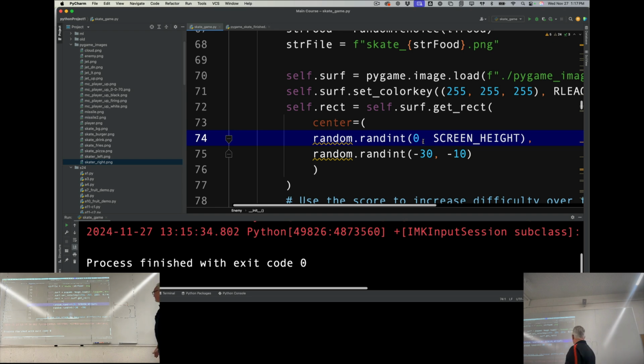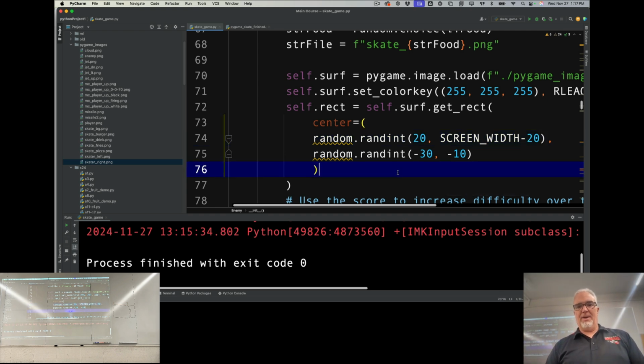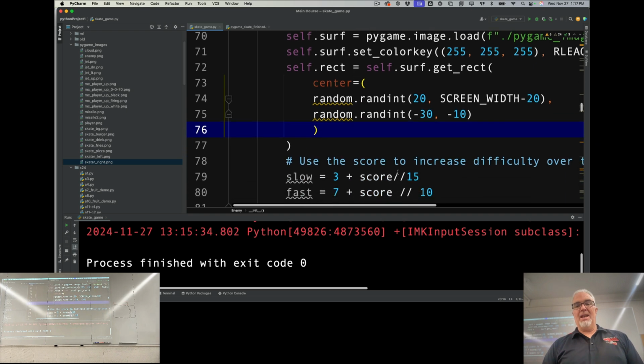And kind of what I want is I want the food to fall in this kind of zone. I don't really want it right on the edges. So I'm going to go between like 10, not 20, and screen width minus 20 is kind of my happy zone. So we'll go 20, and we'll go screen width minus 20. That gives me 20 pixels in from either side to make sure that the food doesn't go off the edge. Now I could test this, but we would never see any food because they would be spawning here and flying to the left, off into infinity.